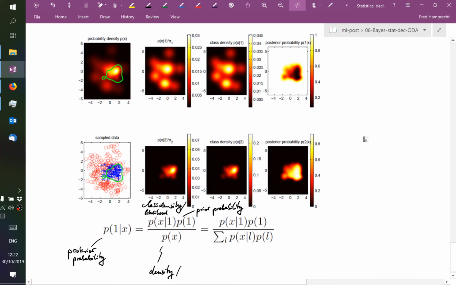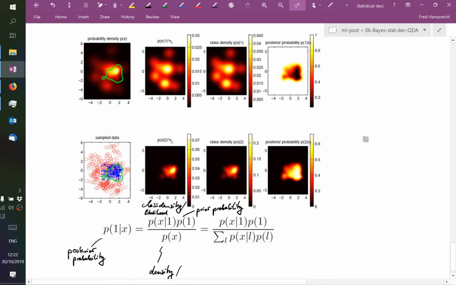Now in the numerator here of Bayes' theorem, I multiply them with the prior probabilities. So here I've multiplied them with the prior probability, and multiplying them with the constant means the shape of the object does not change at all. The only change you see is here in the scaling. So I think the probabilities were 70% for this class and 50% for that class.